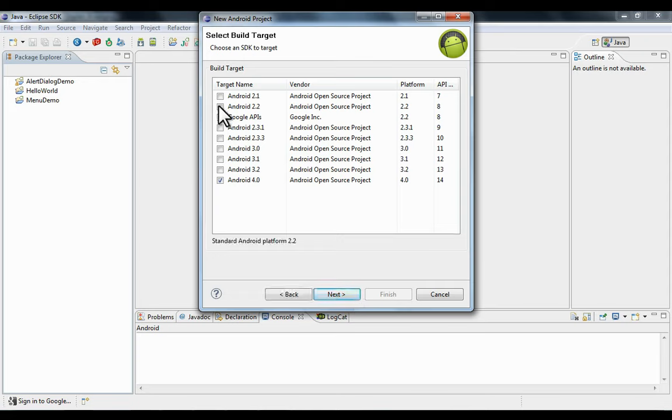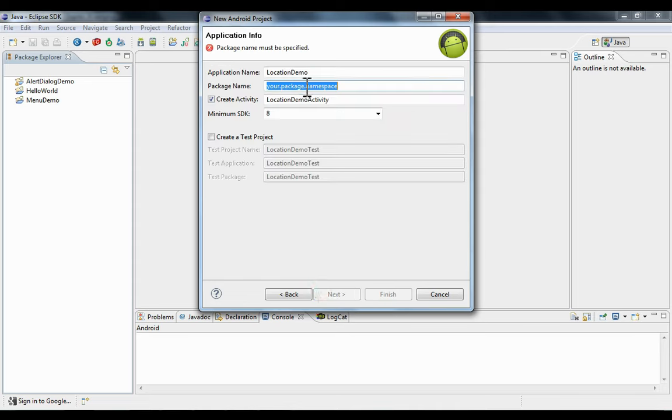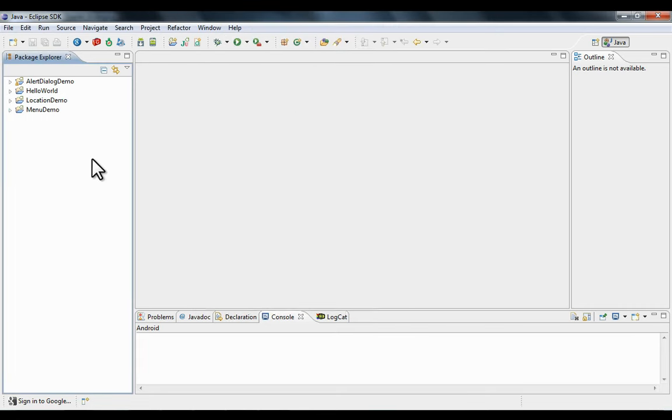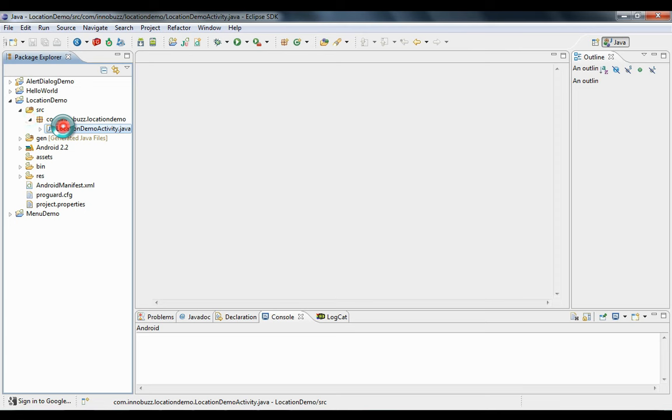We'll select a target and name the package. We'll open the project and open the default activity which was created.